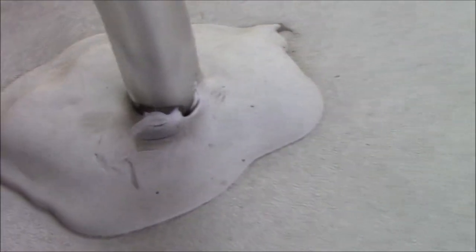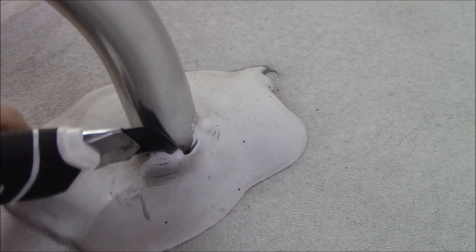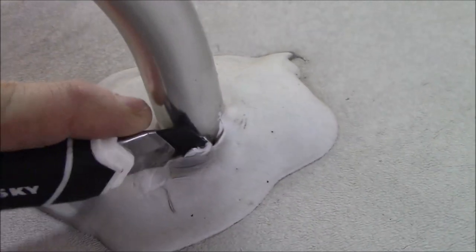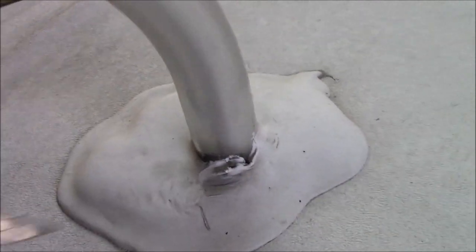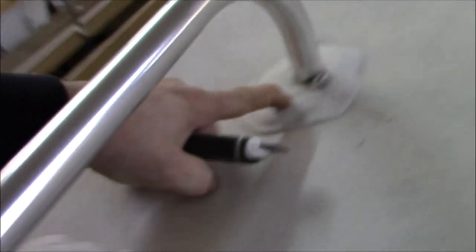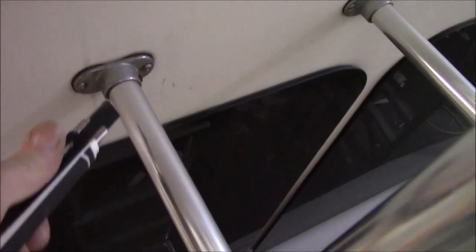Right in there you can see — the water is going to trickle down right in here. That's where the water goes. It'll get right down inside that little crack right there and it'll get up underneath the plate. So that right there is the same plate as right here. It'll get down and get into there, and then once it gets in there it gets behind all those screws. That's typically how they start to rot.